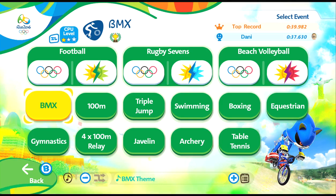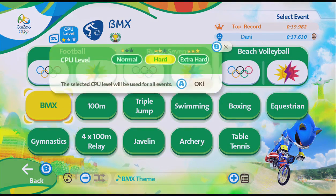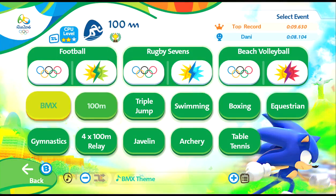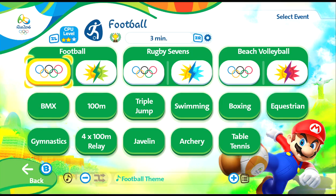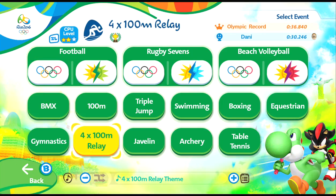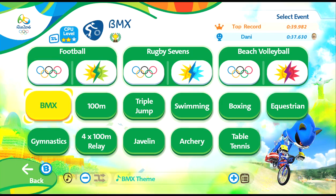And last year, I had a problem with my gamepad not working anymore. And then I fixed it earlier this year, so I don't have to deal with the issue anymore, and I got to play the game a few months ago. I only played this game once, but I completed all the events in one sitting. I finished everything.